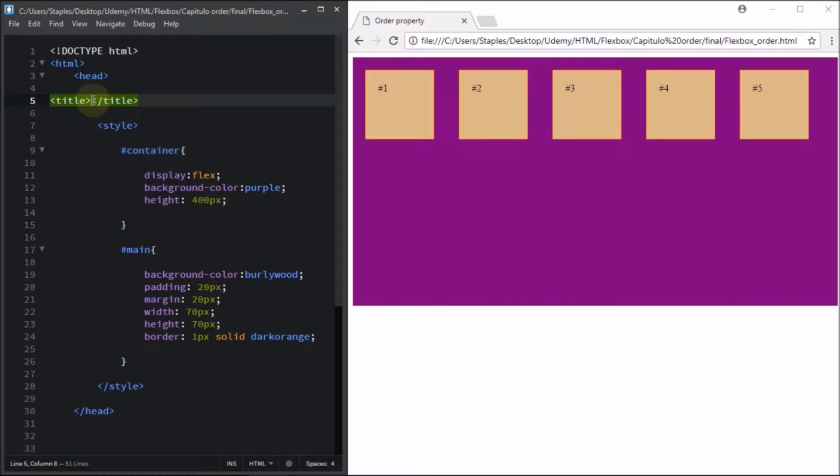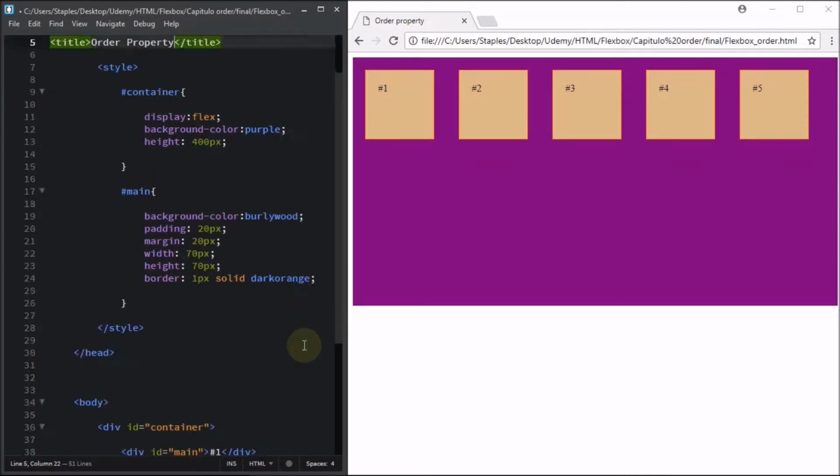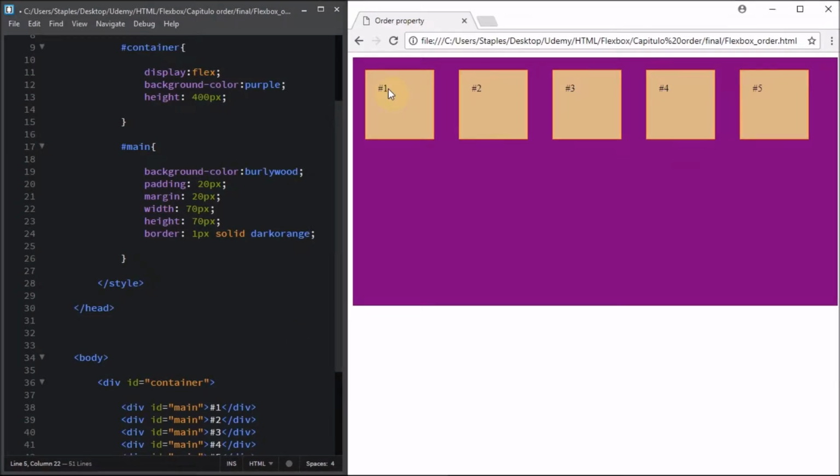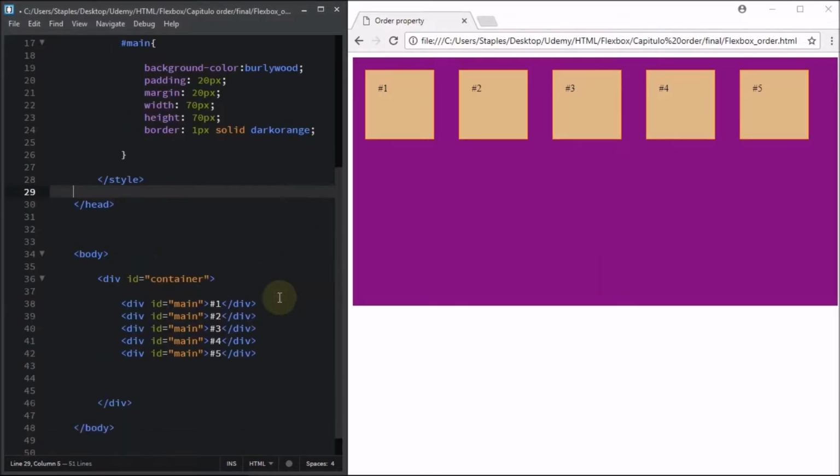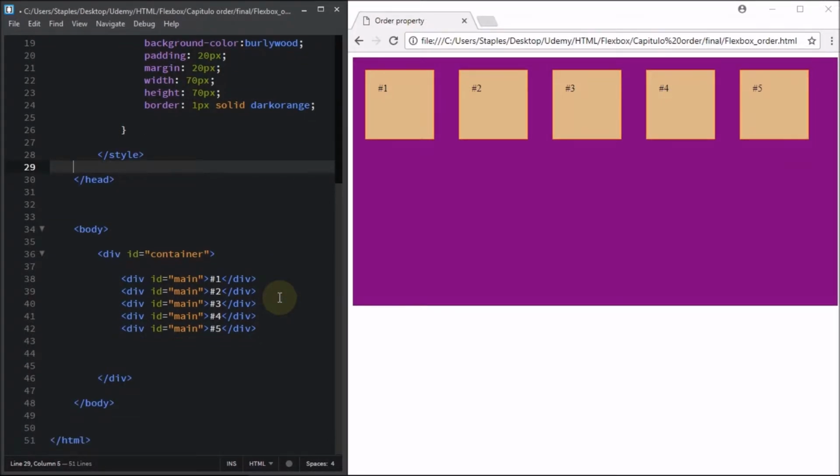Hi, let's learn the first property that can be applied directly to individual flex items, the order property. The order property is used to easily control the order in which flex items appear inside the flex container, which did not happen in older CSS versions when using other types of properties like position and float to change the location of some elements. Returning to flex items and the order property, by default they are ordered as initially added in the flex container when you write the HTML code.